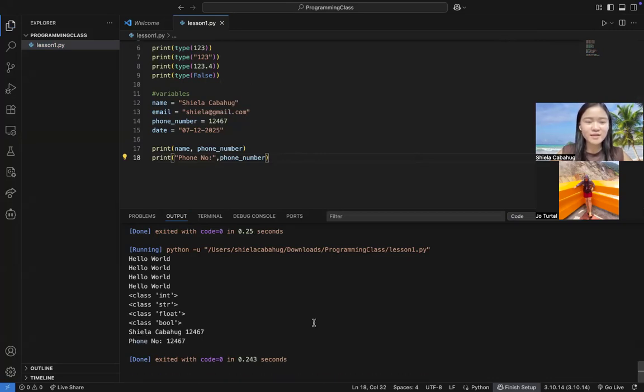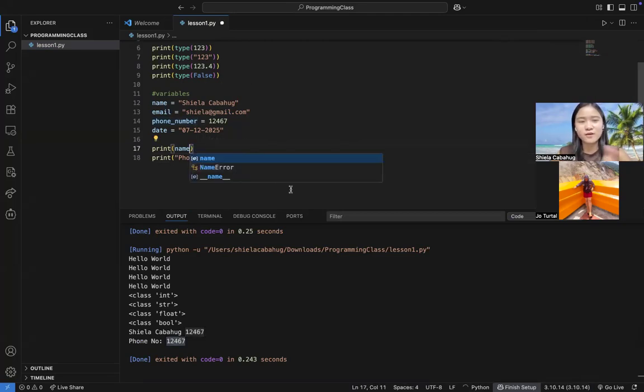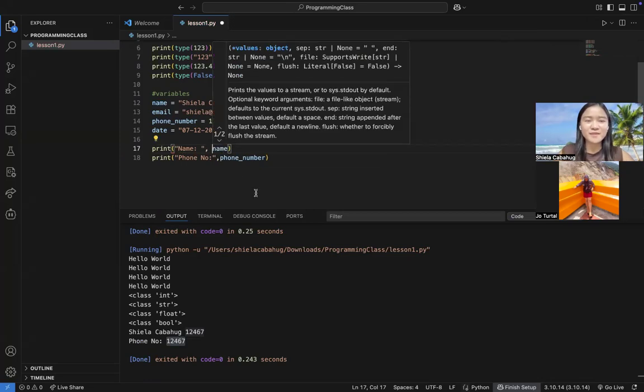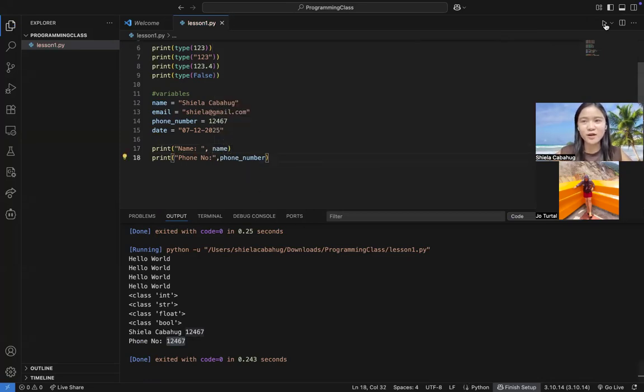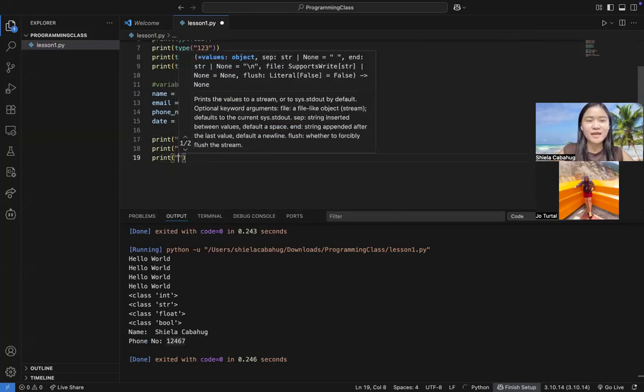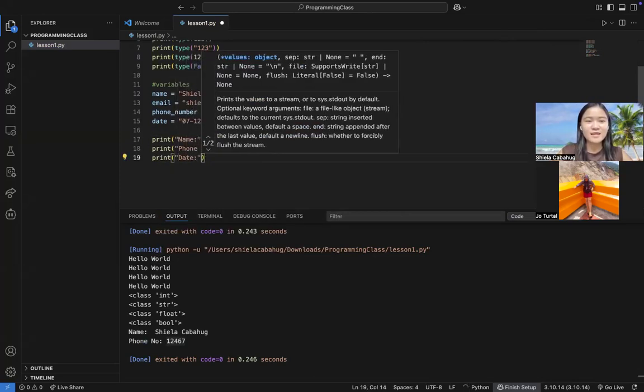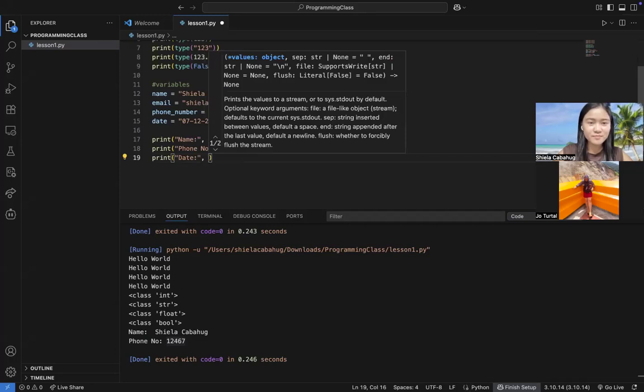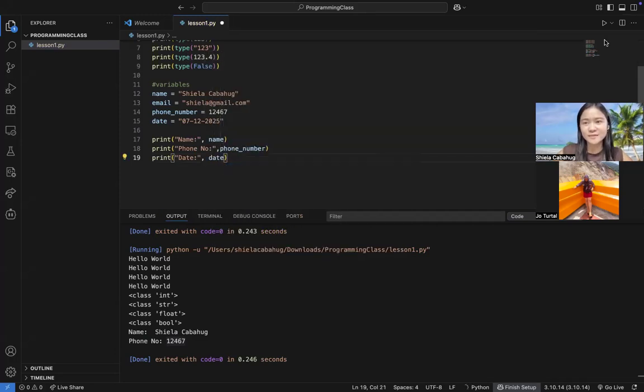So right now, it's clear that 12467 is a phone number. Or if you also want to specify that this is the name, comma, and the variable where we store our name. So this is the name. And we can also do date. So date is the value of the date.